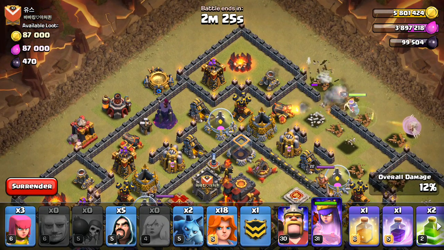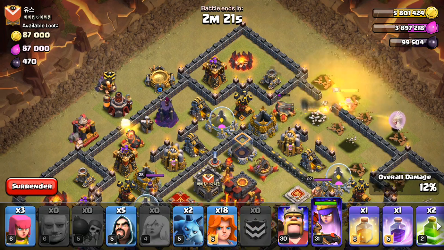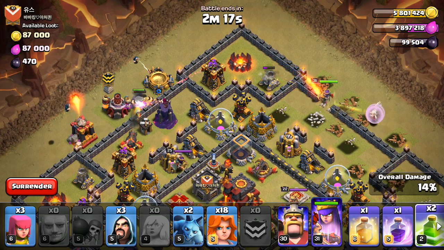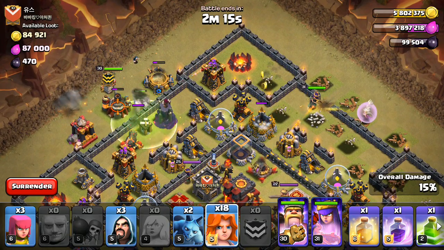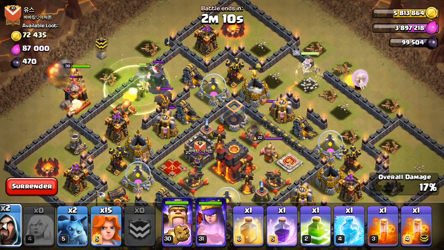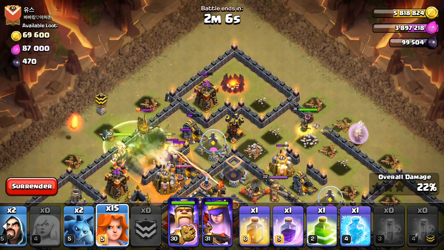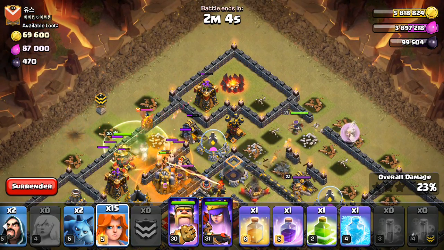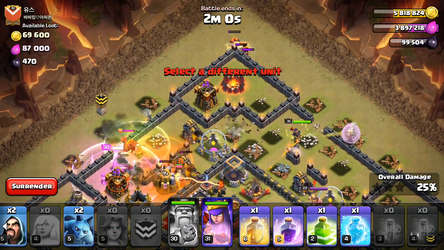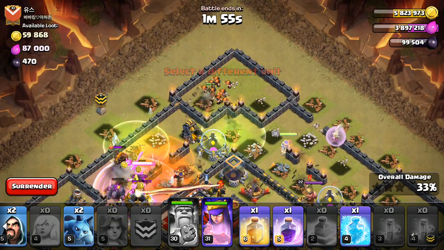Okay, I'm going to start in with this in just a moment. Let's get the golem going. Wizard, wizard. Jump, king, 2, 3, wizard. Poison, we'll poison there. And get the valks going. King's ability. There's that jump.